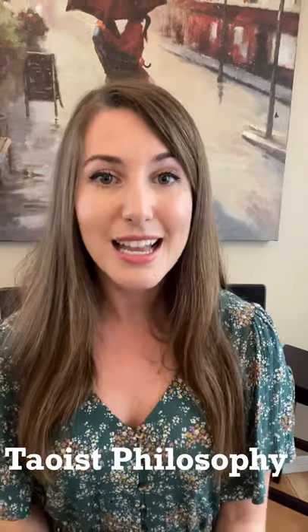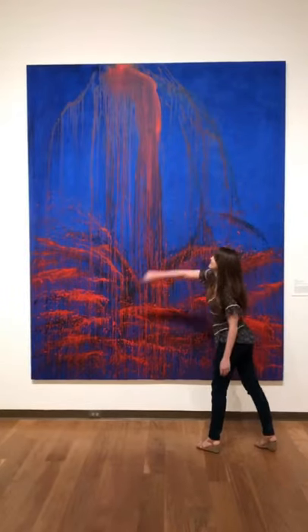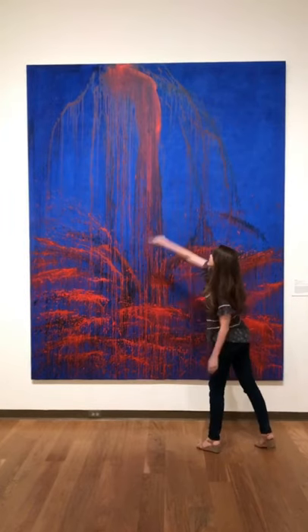She is demonstrating the Taoist philosophy of cause and effect, as well as humanity collaborating with nature to create a harmonious piece of art. Stier has been quoted saying: being more attached to the process than the conclusion is an incredible freedom. The last thing I'll mention is the size of this artwork — this piece is very big. It is about nine and a half feet tall and seven feet wide. To really show you the scale of this piece, here's a small boomerang video of myself waving a paintbrush in front of it.